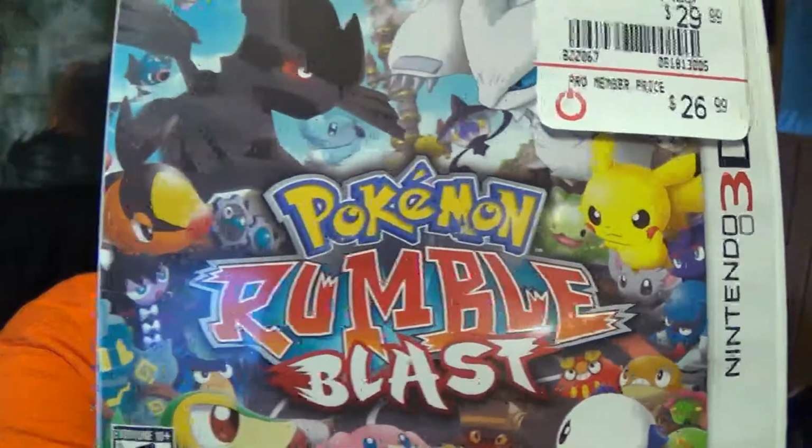Pokemon Rumble Blast. What's Rumble Blast? Do you remember Custom Robo? Where as you fought enemies, you could defeat them, you could win other robots and build them into your toy collection. These are Pokemon toys. What we do with these toys is we collect them. As we collect them, we fight other toys, and as we beat them, we put them into our collection. This allows us to play with other toys that are bigger, better, badder toys until we get much bigger, better, badder Pokemon toys.